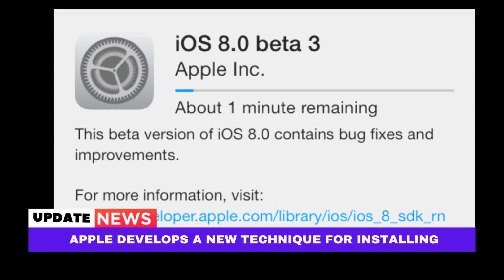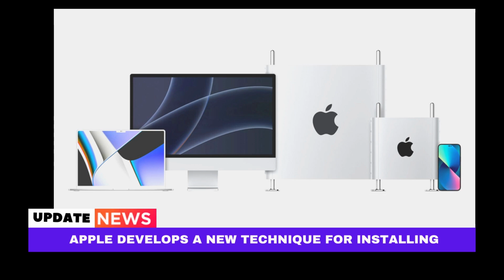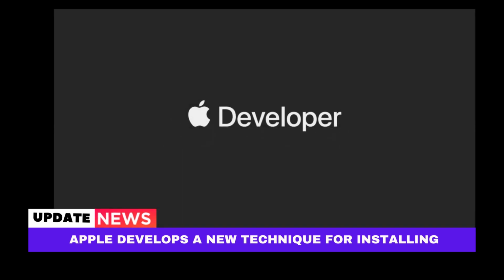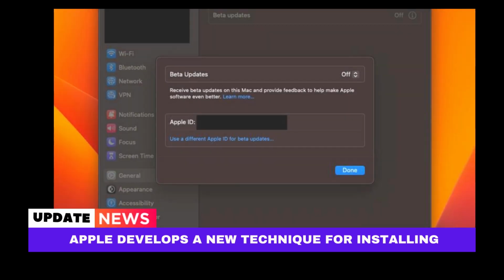Members of the Apple Developer Program will notice a new option to enable developer betas straight from software update and settings starting with iOS and iPadOS 16.4 beta. When a device already enrolled in the program updates to the most recent beta release, the new option will be enabled immediately on that device. To view this option in settings, your iPhone or iPad must be logged in with the same Apple ID you use to sign up for the Apple Developer Program. This new setting will be the means to allow developer betas in next iOS and iPadOS releases, and configuration profiles won't grant access anymore.